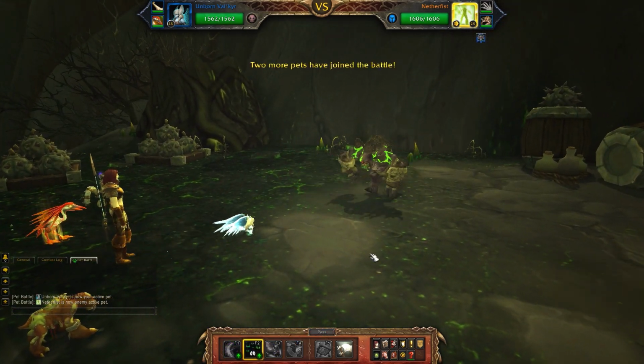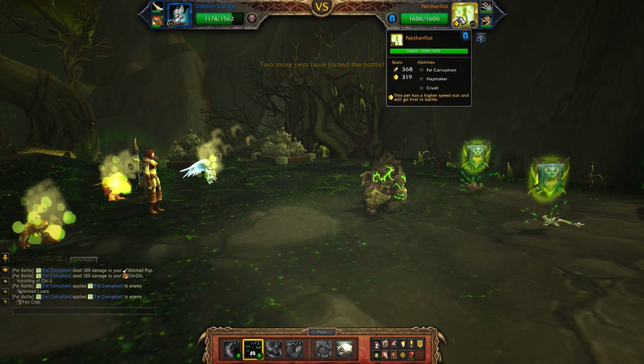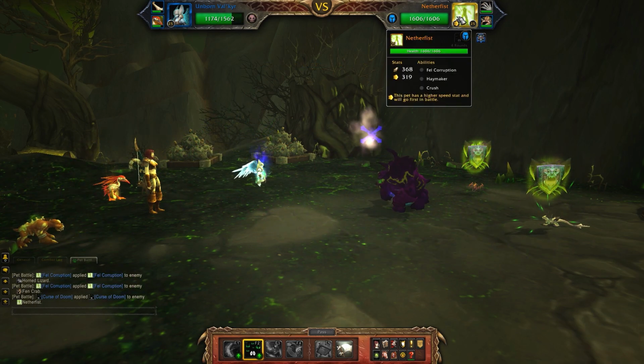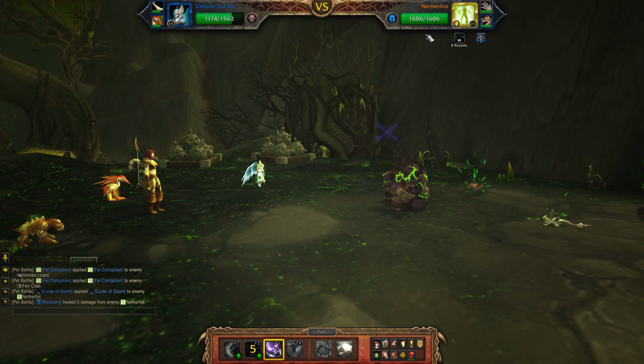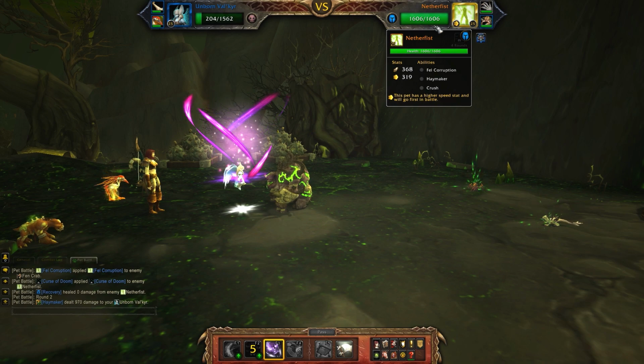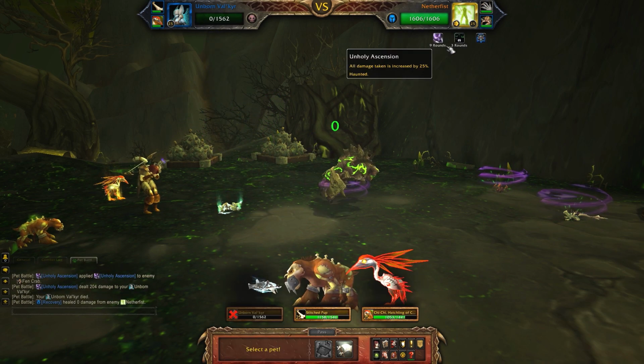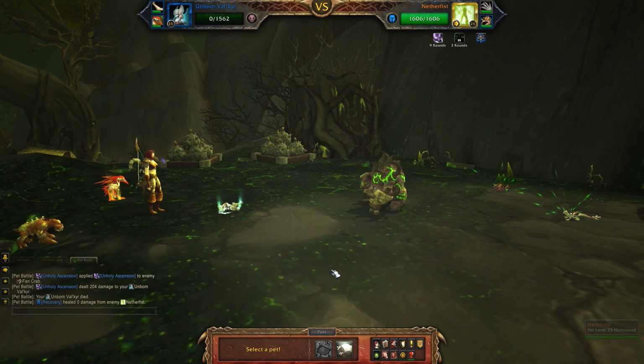So, our first move is going to be Cursive Doom. Now this is very similar to what we used on Skrillex. It's almost exactly the same thing, except that because Netherfist doesn't have dodge, you don't need to worry about avoiding that. He does have Haymaker, which hurts a whole lot, which is why I'm using Unholy Ascension on turn 2, instead of YOLOing and trying to get some Shadow Slashes in first. And then we switch to the Stitched Pup.